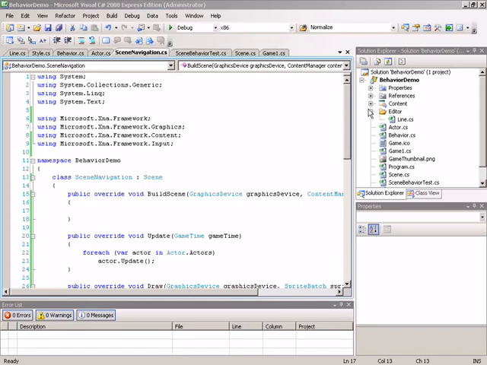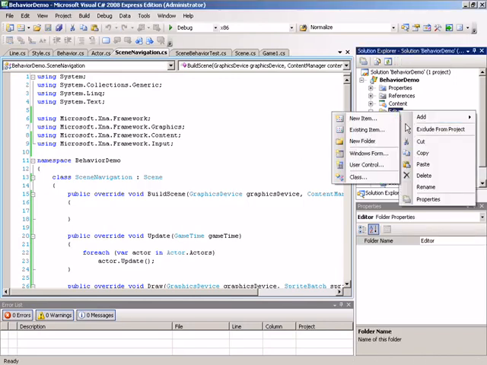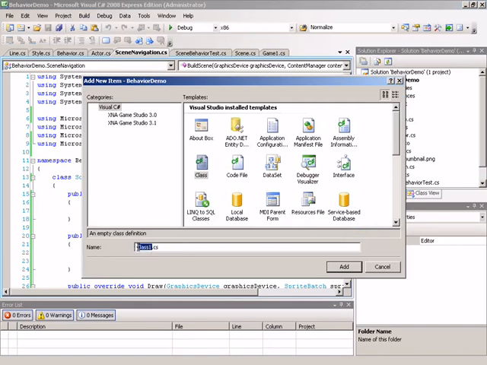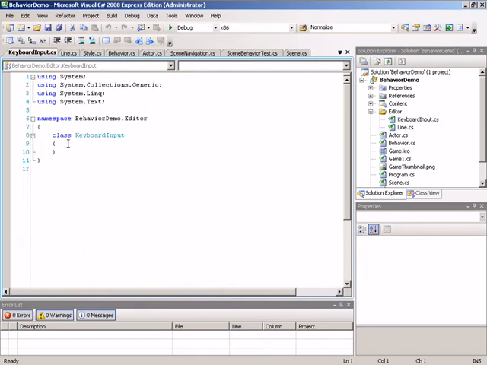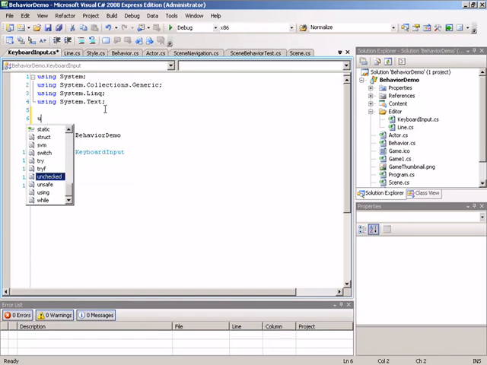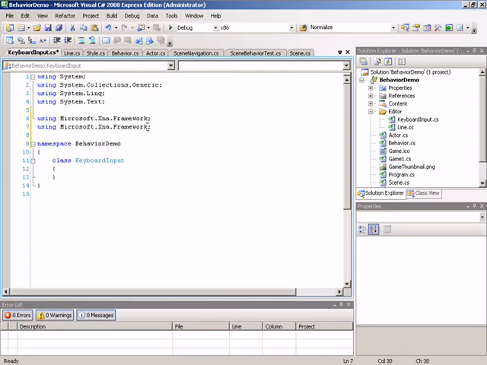So to get started, let's go up here to our editor folder and we'll add a class. This class is going to be called KeyboardInput. Now here in this class there's a few things we need to do to get the class set up. The first of which, we'll pull out the sub namespace Editor. Second, we need to drop in some using statements. So we'll drop in using for Microsoft.Xna.Framework as well as Framework.Input. Now inside of the class itself, we are going to make the KeyboardInput class static, so we will mark the class as such.